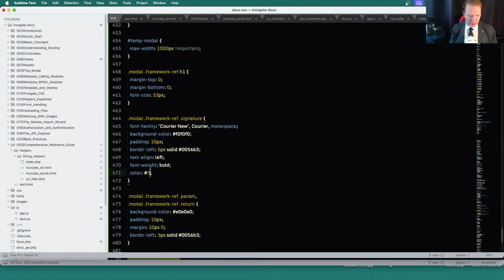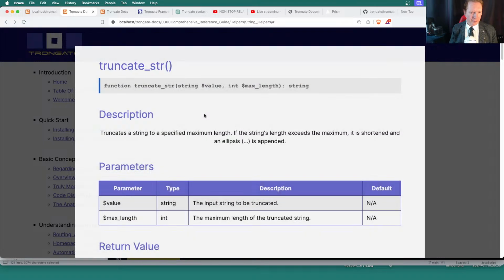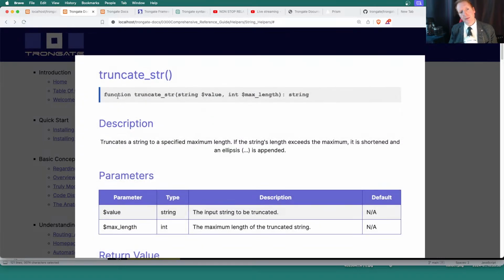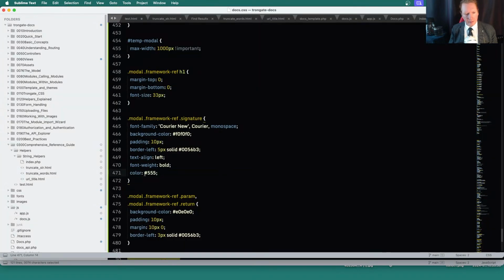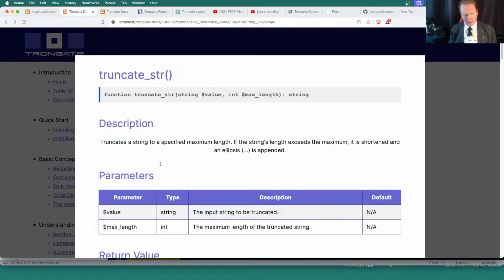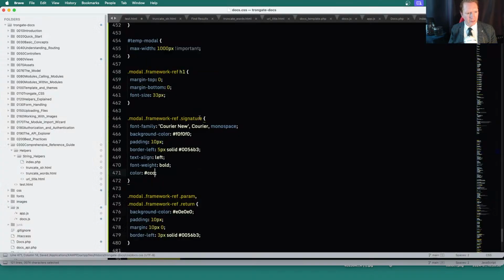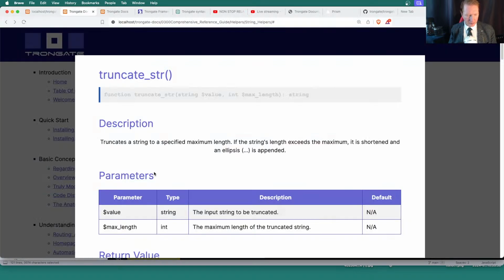Okay. Okay, that's cool. So truncate string, we do that.